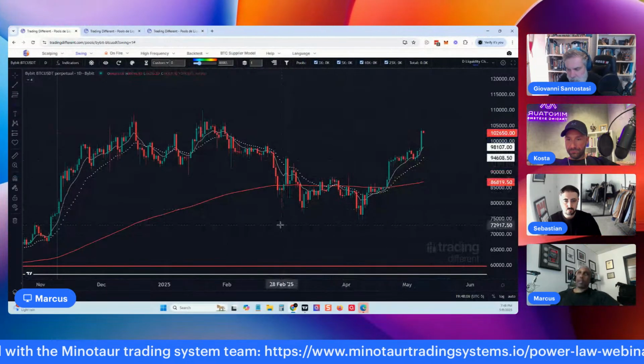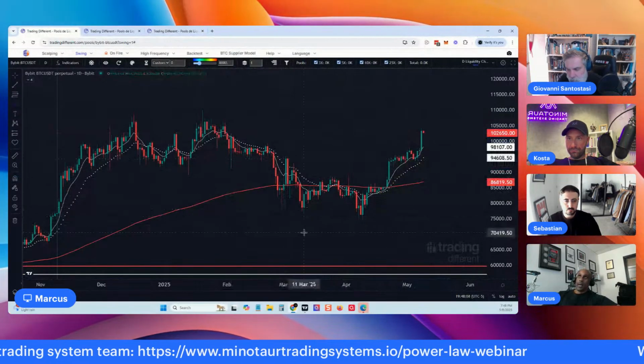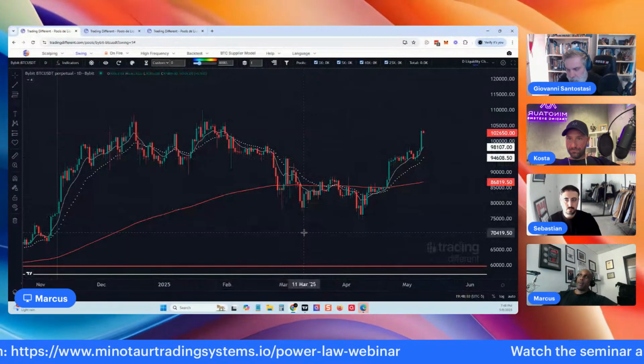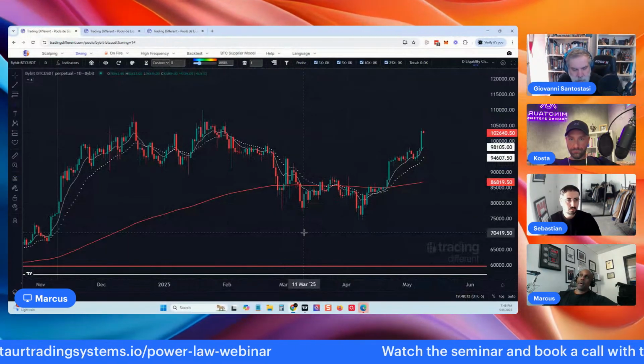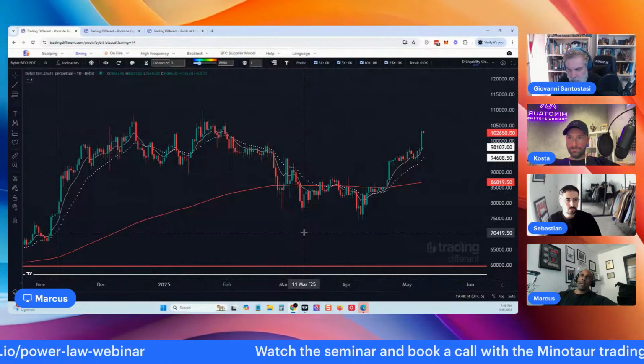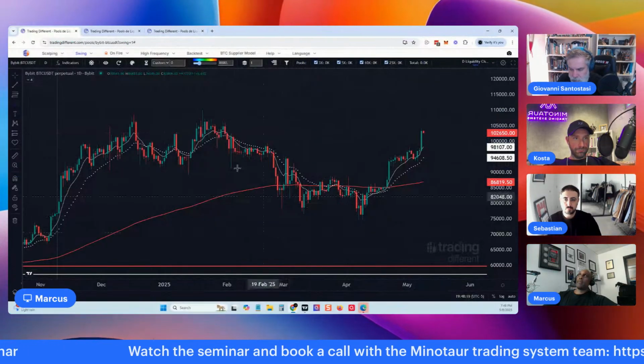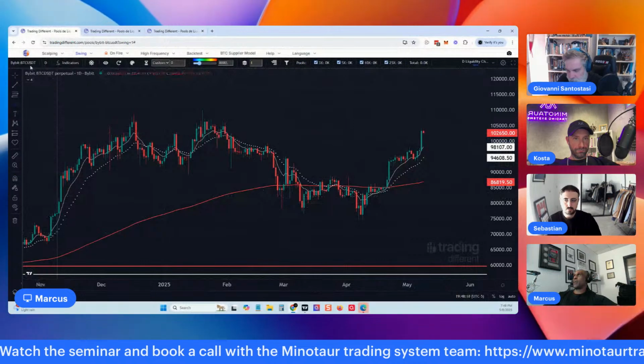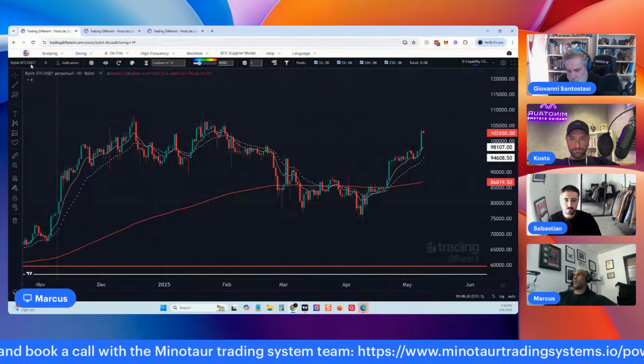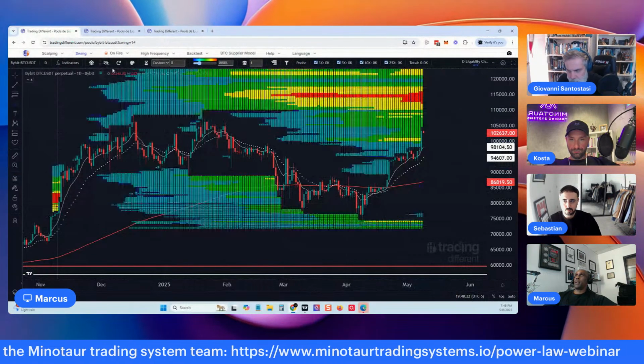And that's why liquidity is so important, because it is like chicken and the egg. You need liquidity to influence price, and price influences liquidity. You cannot have one without the other. They are one and the same. They are completely correlated. So here we go. I want to add in the liquidity now.